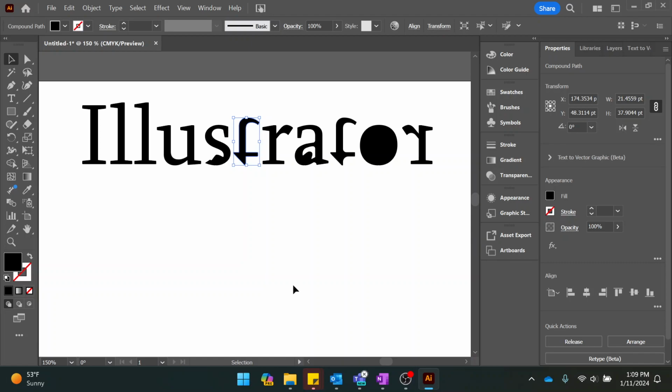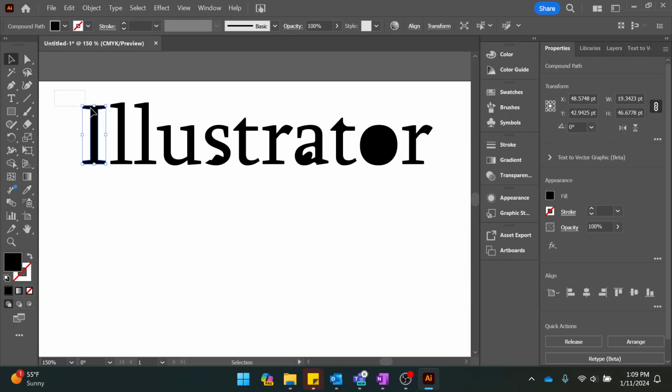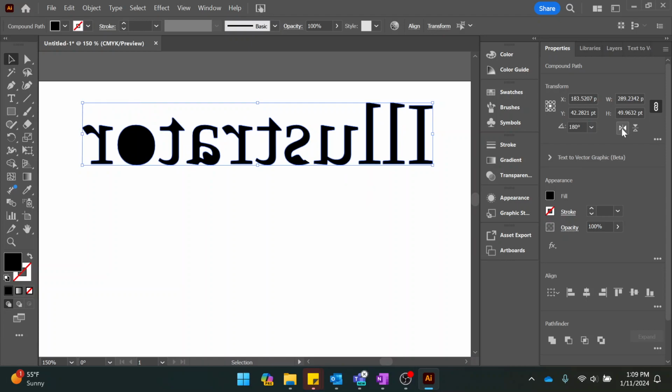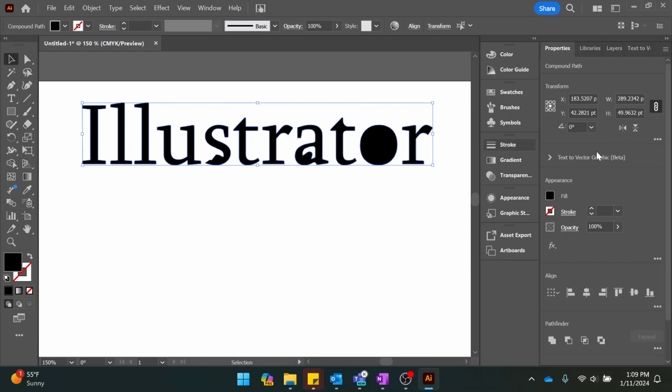Why would we need that? Well, it actually does come in handy. Let me undo those changes. And I'm going to go back. So even though these now are separate entities, I can still perform the same thing on all of them by selecting all of them with my arrow tool. And if I mirror this, it flips the text backwards. And if I mirror it vertically, it turns it upside down. And you will need these sometimes. I'll explain more in class. So those are the mirror tools. They work with any kind of object that's selected.